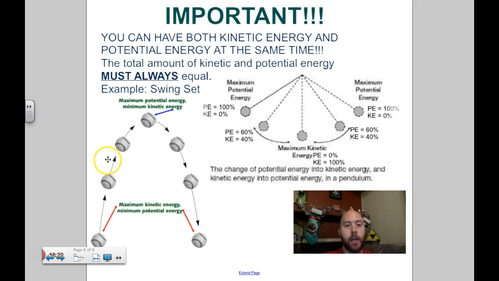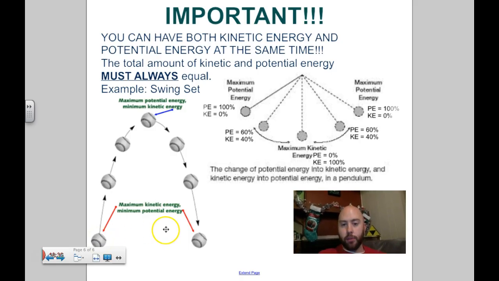When you toss something up in the air, the fastest an object goes is the moment you launch it. Here's the maximum kinetic energy: the moment you launch it from your hand, and then the moment you catch the object back in your hand. That's when you have the fastest or the most kinetic energy. You have the least kinetic energy and the most potential energy when the object you throw up in the air gets to the very top.